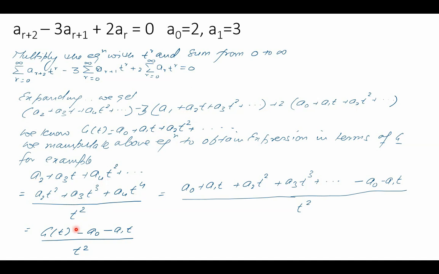square. Now, the generating function expression has the two terms a0 and a1t before this. So I will add these two terms and then subtract these two terms, so the original expression essentially remains the same. So now this expression a0 plus a1t plus a2t square plus a3t cube and so on is equal to g of t. And minus a0 minus a1t, I'll keep as it is. So this becomes g of t minus a0 minus a1t divided by t square. So this a2 plus a3t plus a4t square and so on now becomes g of t minus a0 minus a1t upon t square.